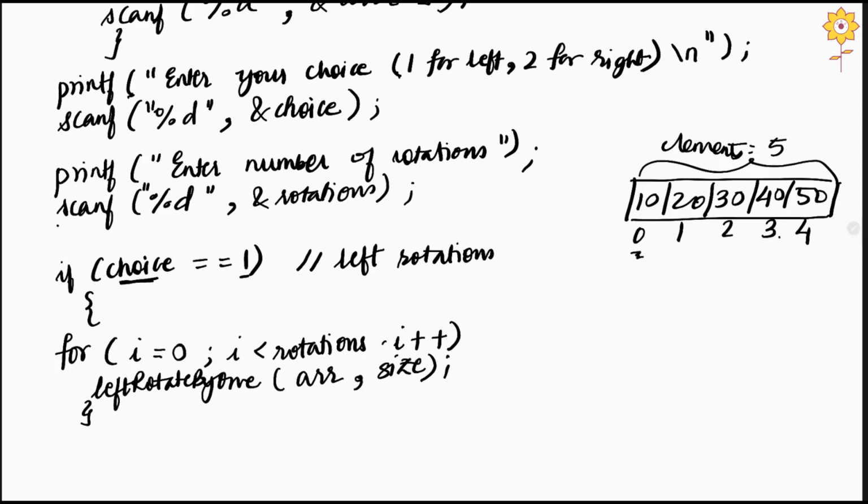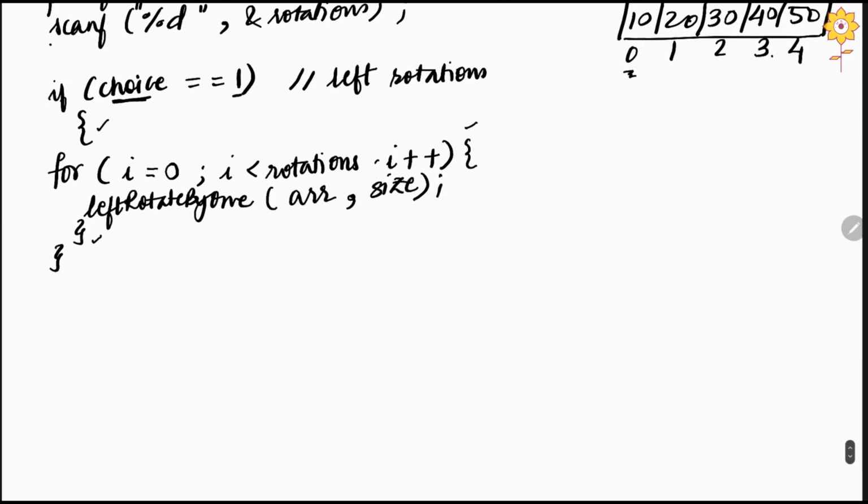Again, keep in mind, when you are writing a for loop with only one statement, that is why I did not put a curly brace. But if you have any confusion, you can start the for loop with a curly brace. When your for loop is ending, you can end it with a curly brace. Let us say this is the starting curly brace for the for and the closing curly brace for the for. This is the starting curly brace for the if, and this is the closing curly brace for the if, okay. So, this was for left rotation.